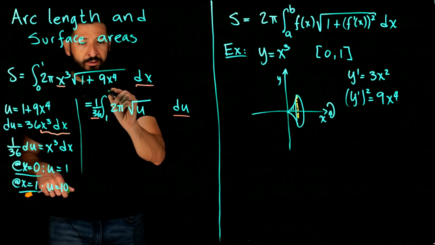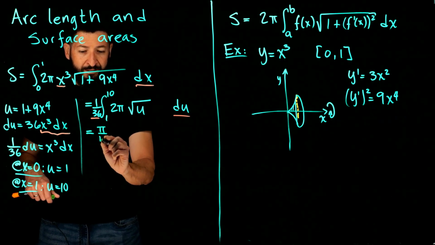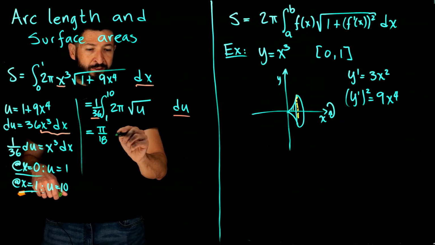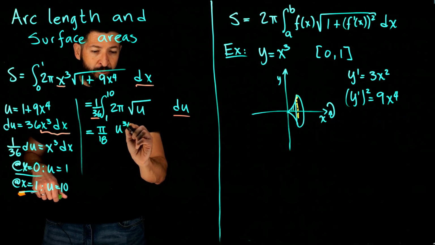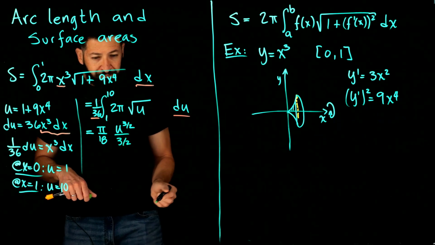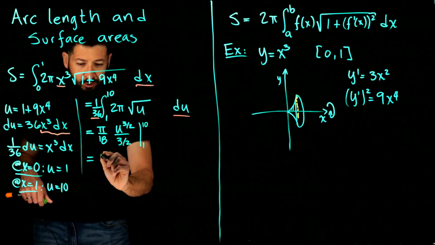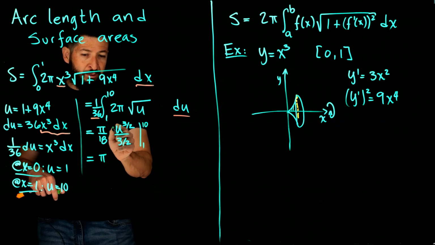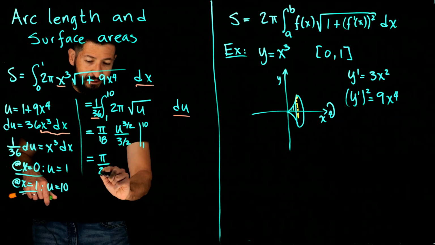All right, so from 1 to 10, and now it's just a matter of writing this as pi over 18. Now I'm going to compute the integral of this, which remember is u to the 1/2. So I'm going to do u to the 3/2, adding 1 to the exponent, over 3/2, evaluated from 1 to 10. And again, numbers may not be too pretty here. Now the 3 doesn't cancel, but then there's a 2 that goes to the numerator. 2 and 18 gives me a 9 times 3, 27.